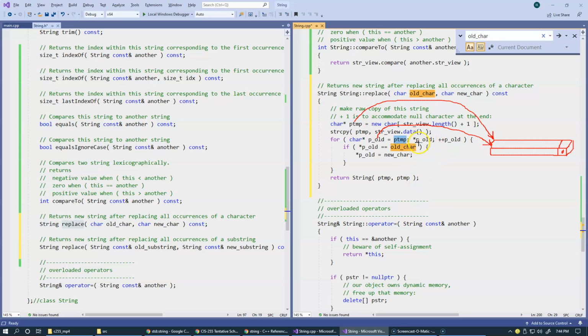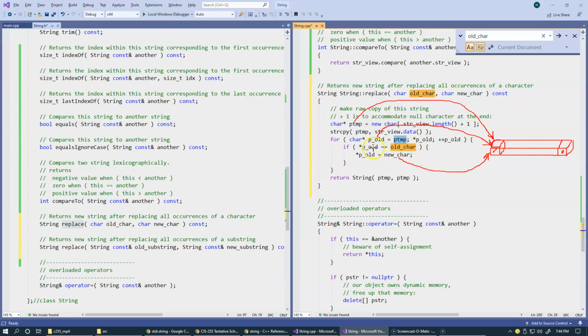So when we dereference pold, it gives us access to the actual character at this beginning position, and we examine it. So we say, if this compares to old character, right? If this old character is the one that we want to replace, we simply store here the new character, right? So if this is an old character, we replace it with the new character.